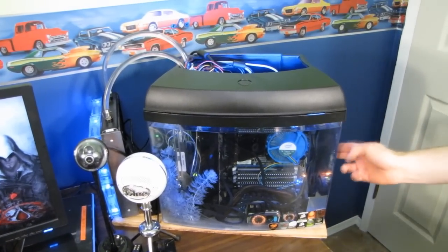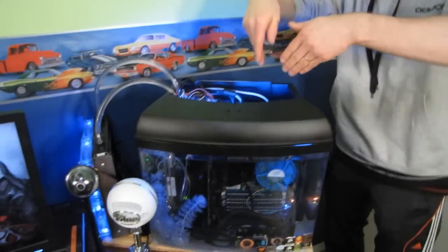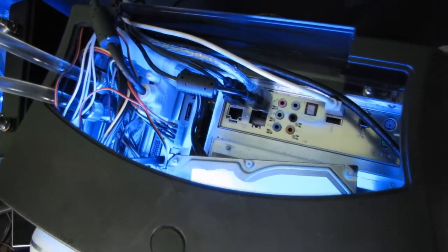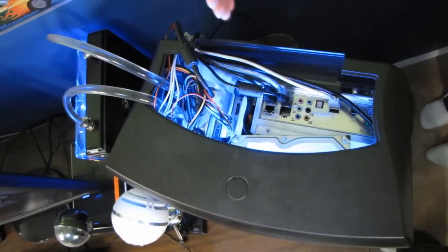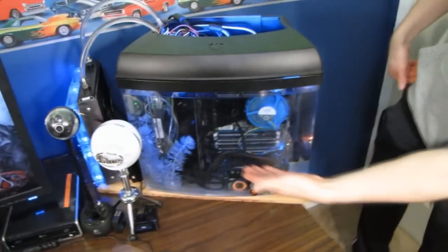Now, if he had a bigger reservoir, he could probably run it without an external radiator, but due to the fact that he's using a fairly compact case, if you guys come here and look at it from the top, you can see it's only about an ATX mini tower size case. It's actually probably even smaller than that. This is more like an MATX case, because the power supply, instead of being mounted here or on the bottom, is actually just ghetto mounted near the memory. Most cases are not designed this way.